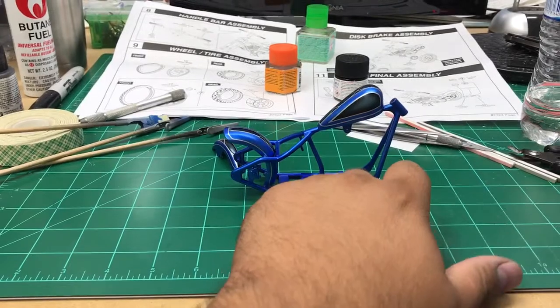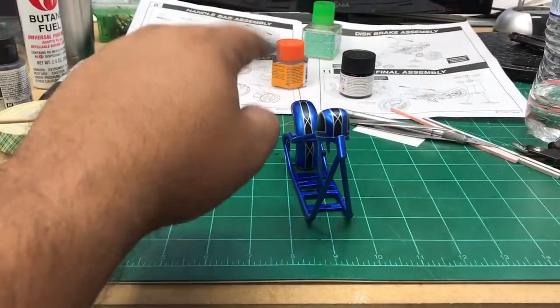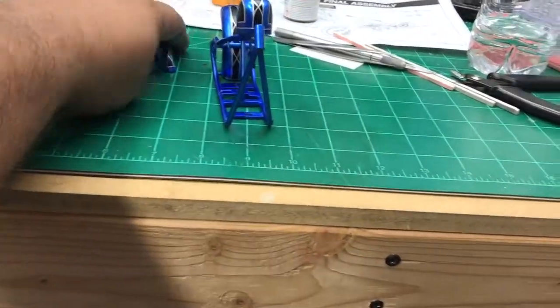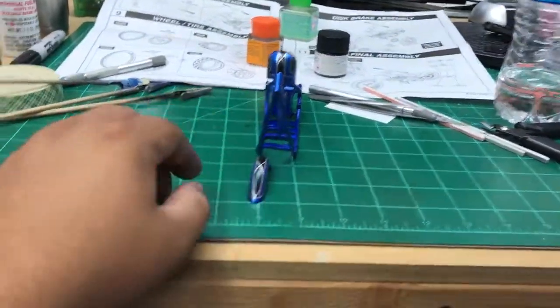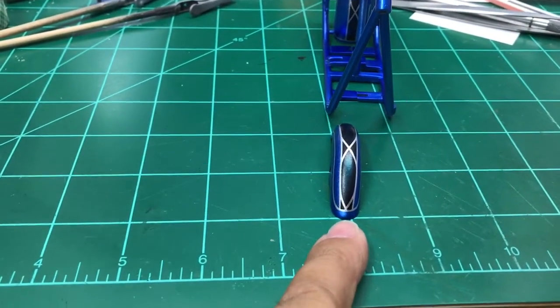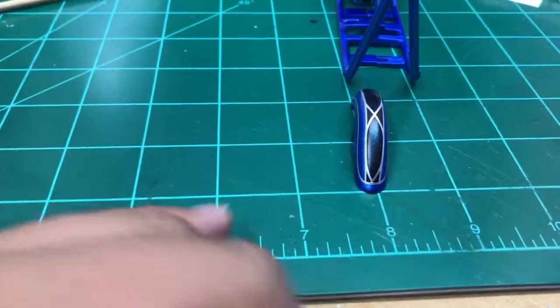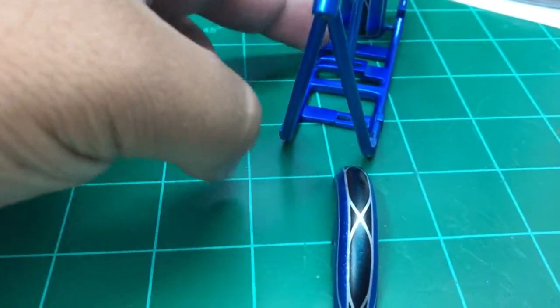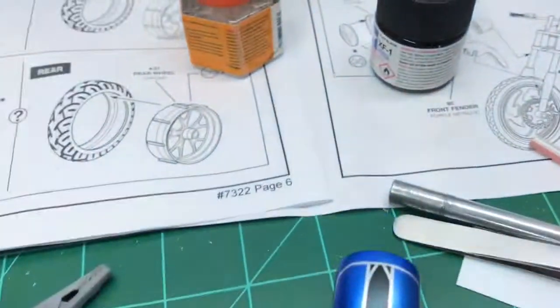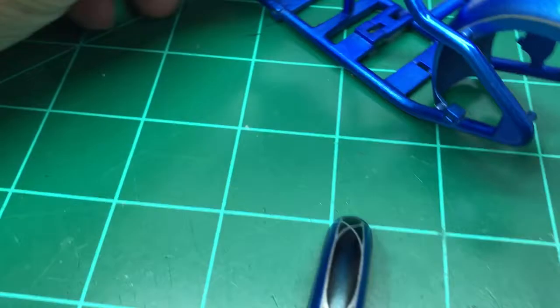I'm happy with what I did. I went ahead with a through-and-through design, started with the front — there's a V-point here at the front — and then just left it open all the way through the tank, all the way through the fender, and then ended it again with a point at the end. It might need a little touch-up here and there.